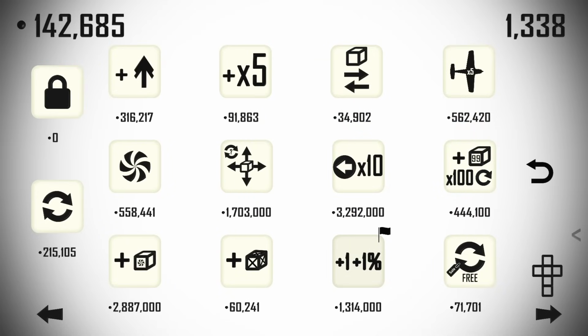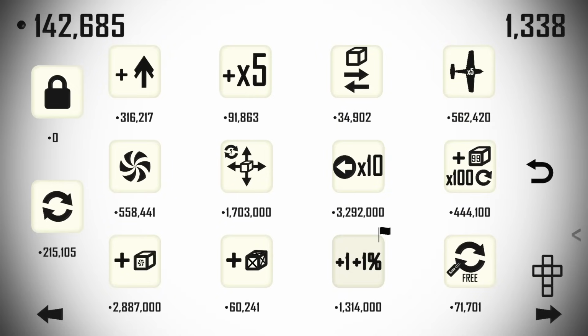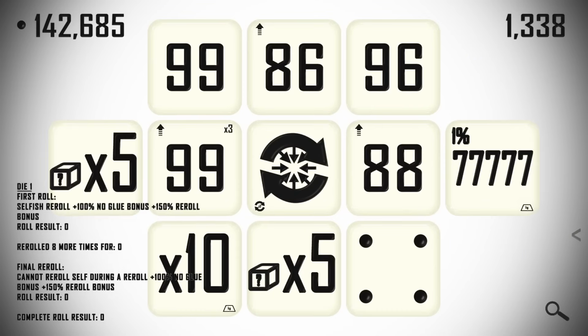All right, so let's airplane times 5. Multiplier airstrike. Choose the target die. All dice in the same row as the target die gain a 5 times attached multiplier on every face. Okay. That's weird, but okay.